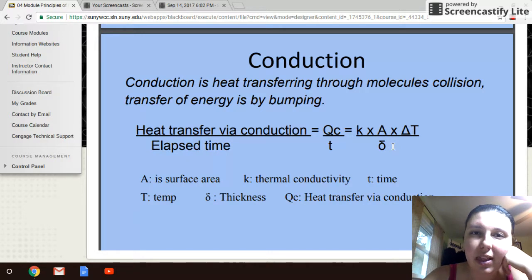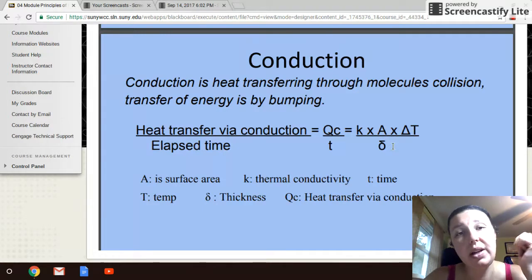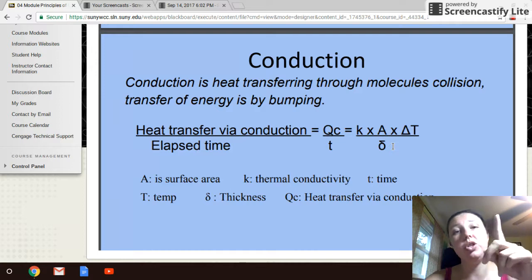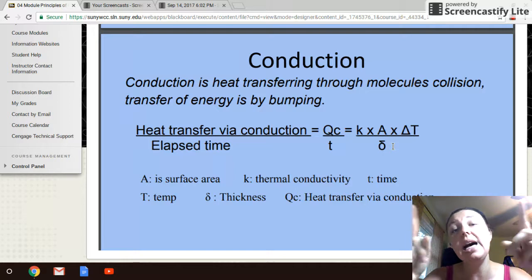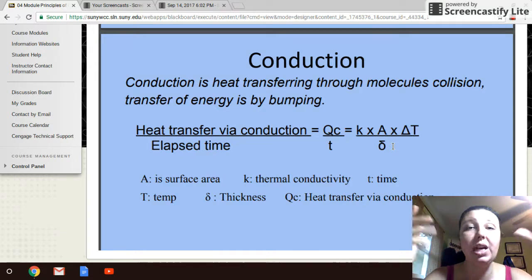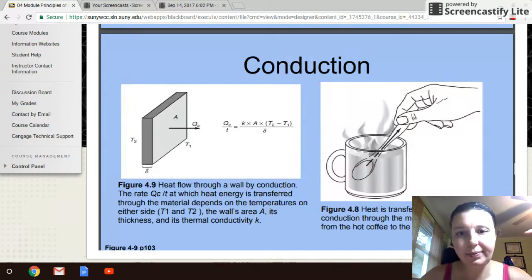Because a really thick item will take longer to heat up than an item that is thinner, right? The transference will not take as long. If I have something that is paper thin, the temperature transferring from one side of the paper thin object to the other side will take a lot less time than the amount of time it would take for something that is 4 inches thick. So, the spoon example, there you go, and transference of heat energy.